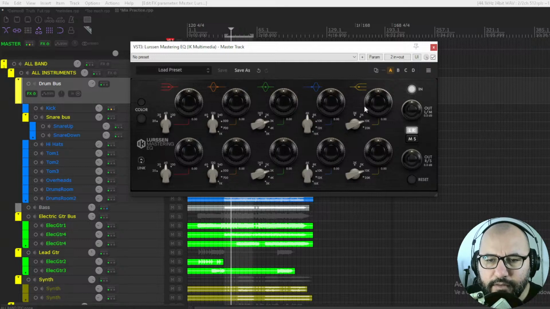And finally, the high end in the shape of a high shelf, 3K, 5K, 10K, and 20K, right? We can reset all of the parameters with this control. There are some presets included, of course, A, B, C, and D, to compare different settings.